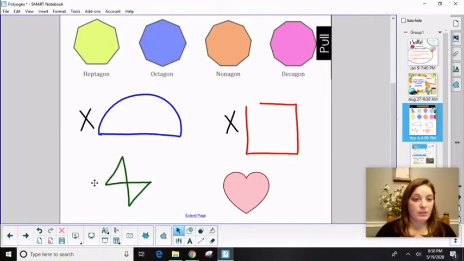How about this green figure? It's not a polygon. How come? This one's a little trickier. This is not a polygon because there's an overlap. These two triangles meet right here. So if I only had one of these halves, then it would be a polygon. So we could say there are two polygons that are touching, but this figure itself is not a polygon. How about the heart? Why isn't it a polygon? Because it's curved, okay? So just so we're clear, polygons, they have to be closed, made up of straight pieces with no overlaps. A regular polygon means that all the side lengths and all of the angle measures are equal.